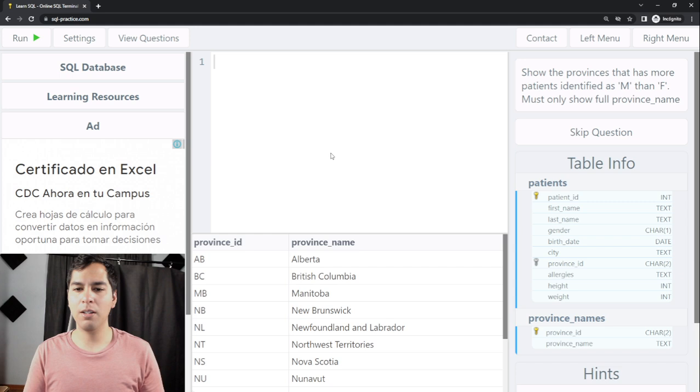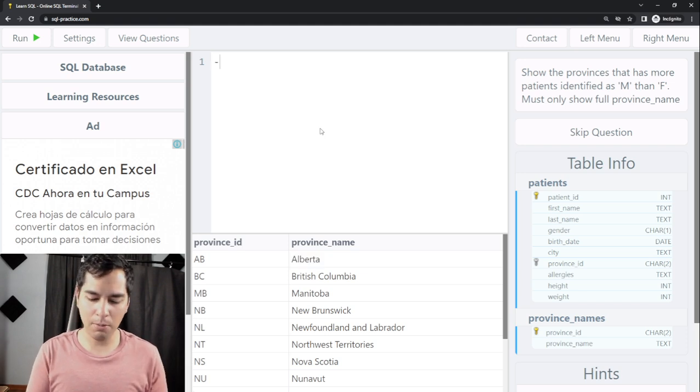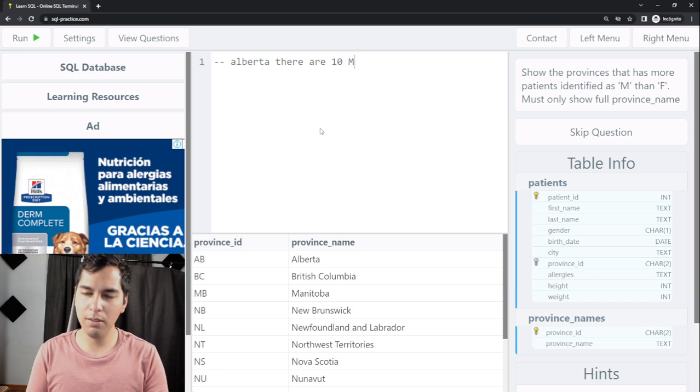And for example, let's say in Alberta, there are 10 people who are masculine and 9 who are feminine. I am just going to write it. In Alberta, there are 10 masculine and 9 feminine patients.